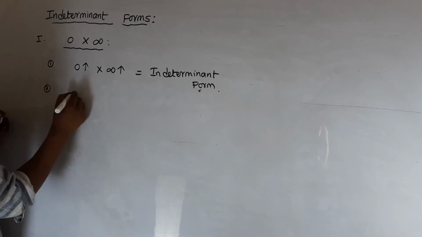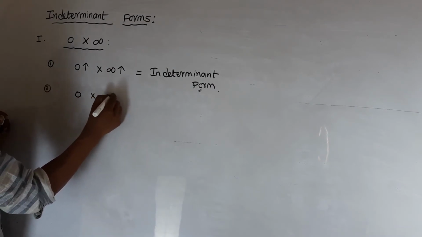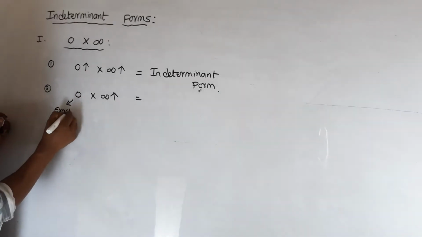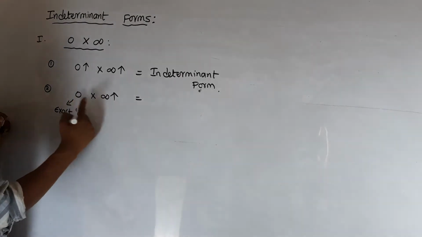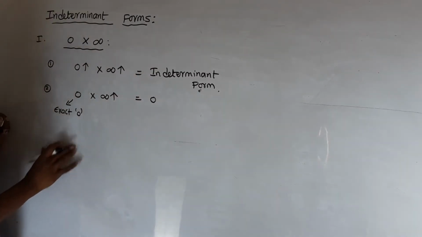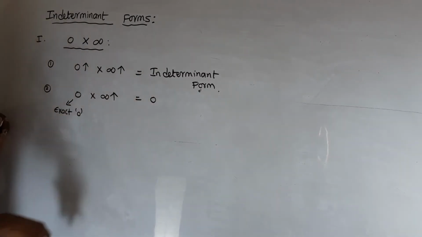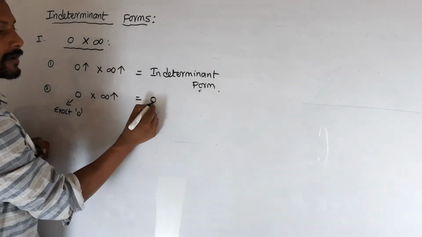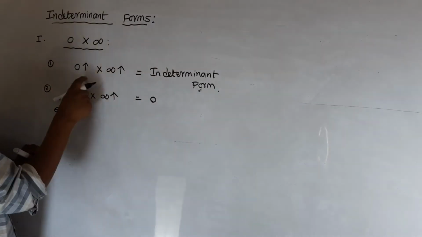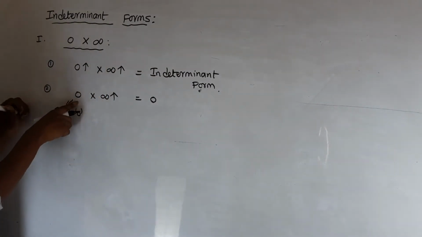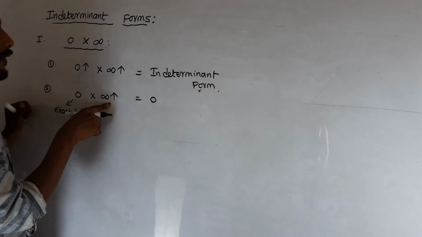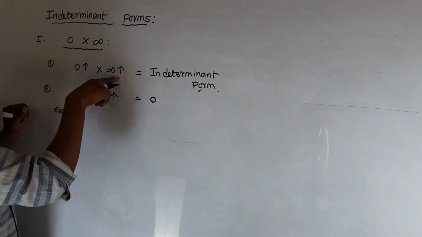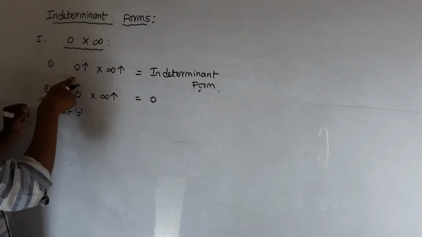Case 2, 0 into infinity, where 0 is exact 0. Exact 0, 0 into anything is 0. It is determinate form. Result మనం find out చేస్తున్నామంటే determinate form, result రావట్లేదంటే indeterminate form. It is a contradiction. Here exact zero into infinity, this one approaches infinity, it is exactly zero. In the other case it approaches zero, and the second one approaches infinity. It is the contradiction. So indeterminate form.